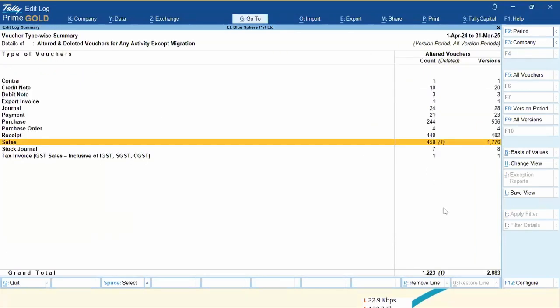Now I want to again apply a filter. I want to see only those vouchers which were modified after 31st March 25, meaning vouchers having logs from 1st April 25 onward. For that, you can click on basis of value, or you can click on version period. Both have the same option.